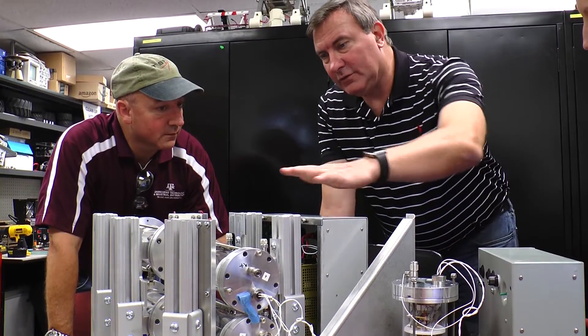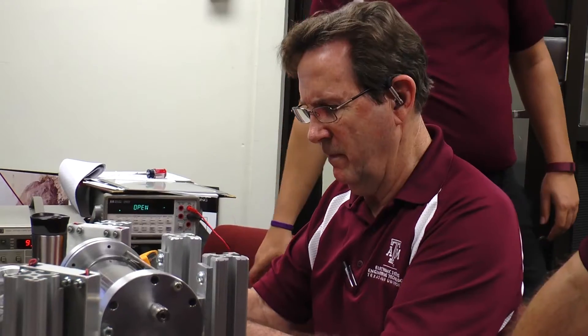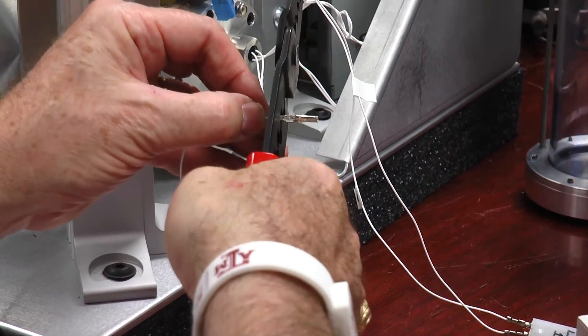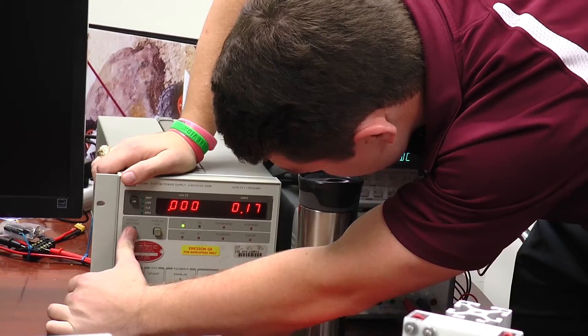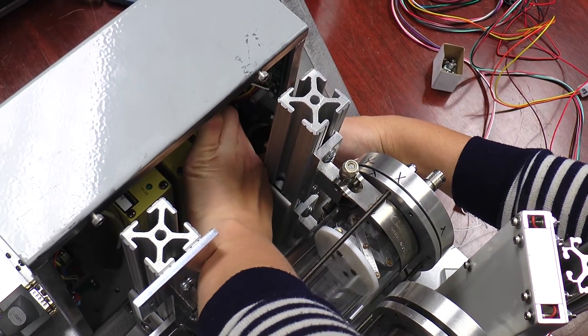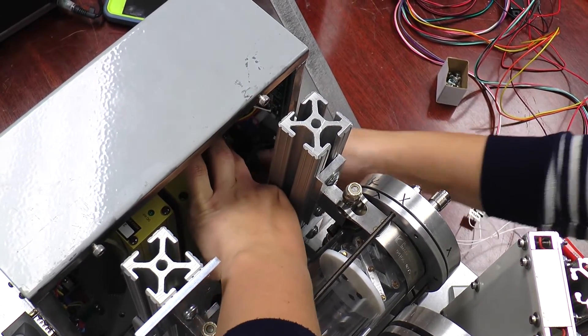We chose A&M for a couple of reasons. Number one, Matt used to work at NASA so we know and trust him — he's got a new company started up here. He brought Joe Morgan's Electronic Systems organization to our attention, and Joe's got existing hardware that we could get quickly. We knew they could produce flight-quality hardware, so it was an easy decision.